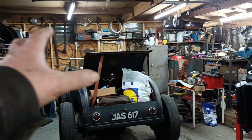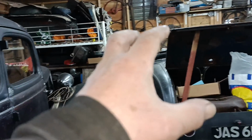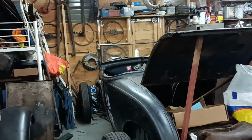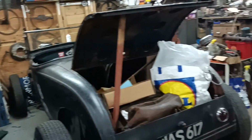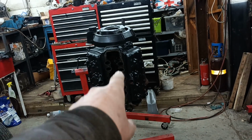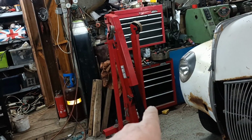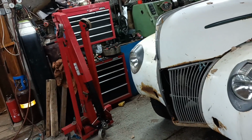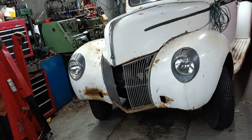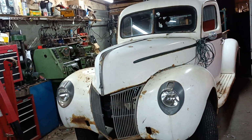Okay, I've moved the orange table over there. Got rid of the temporary table that was in front of the Roadster. Rolled the Roadster forward. Got the engine moved to there. I took the inlet manifold off to save a bit of weight. And I got the engine hoist there. So I'm about done for today really, but tomorrow I'll come back out and pick the job up and start putting it into the truck.